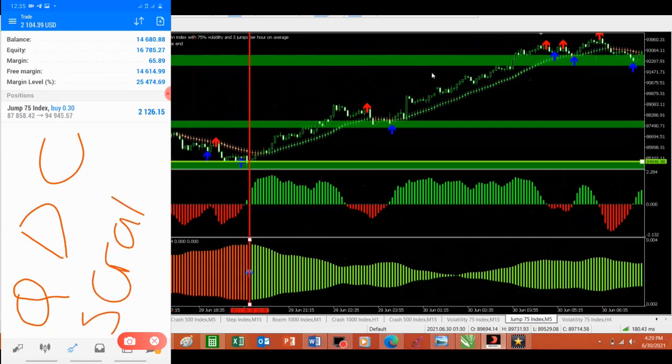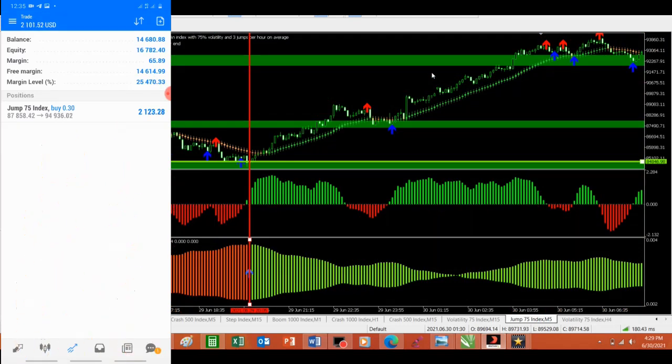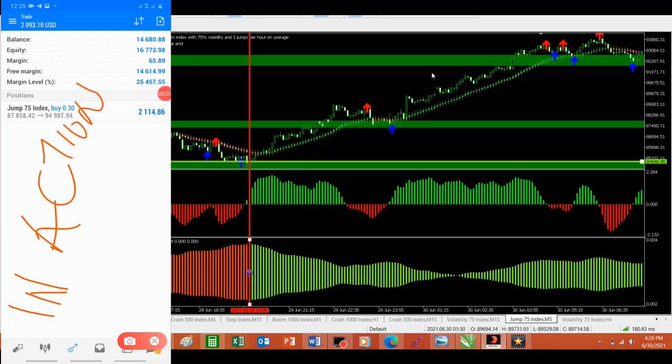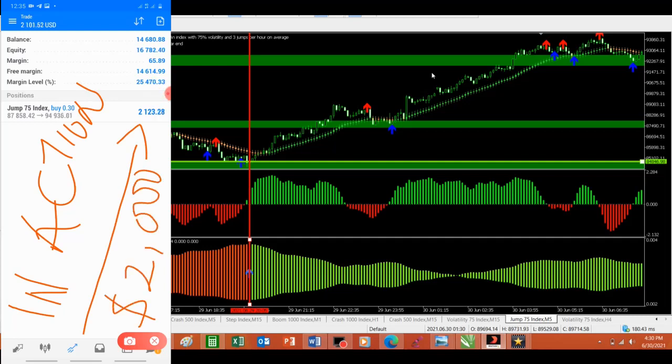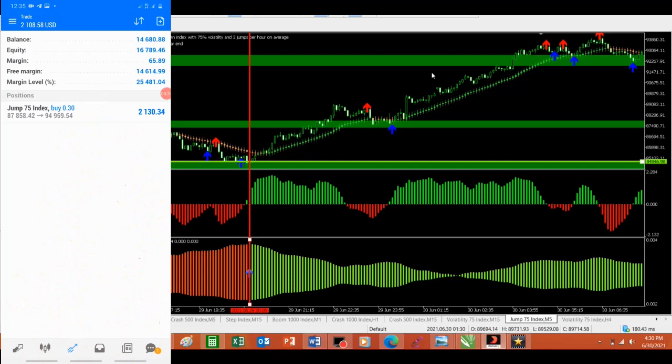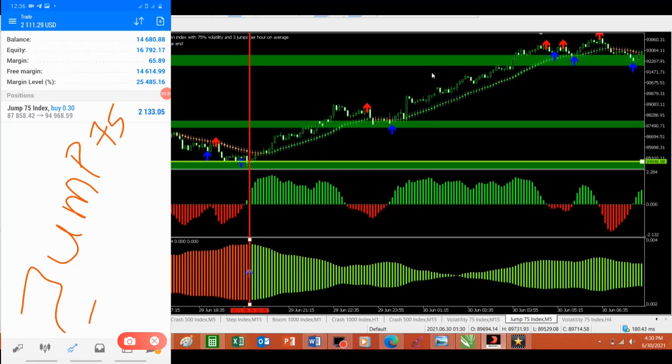Just follow the simple example highlighted in this video. Follow the instructions highlighted in this video, and you will be able to trade it successfully. Don't worry, I'm going to come up with more videos on it so that you guys will understand how to go about it, and I'll still keep on doing videos on all other assets too. It's not that I'm abandoning those who love trading Boom and Crash or Step Index or Jump 75. No, I will keep on teaching you different trading strategies which you can use to trade each of these assets successfully.